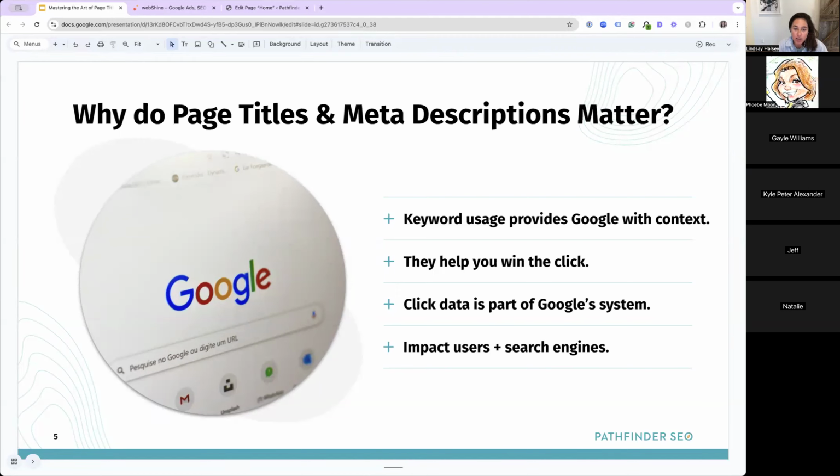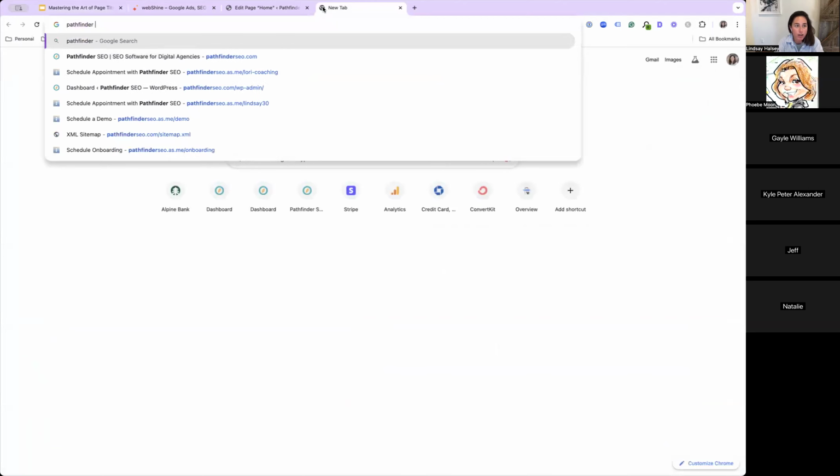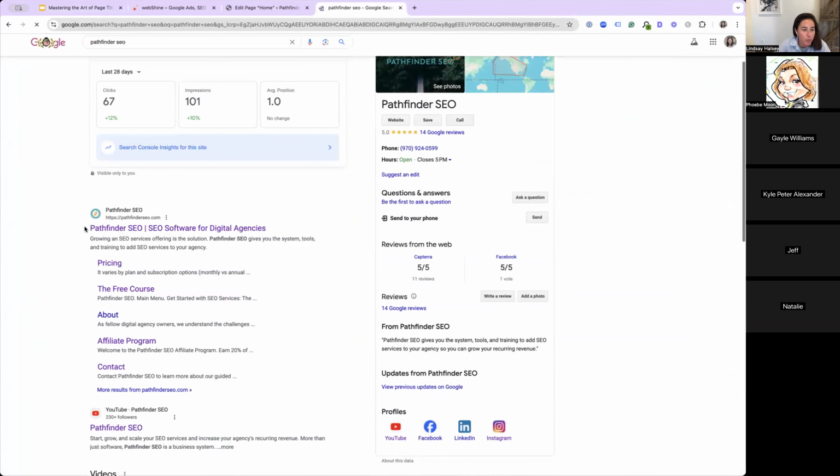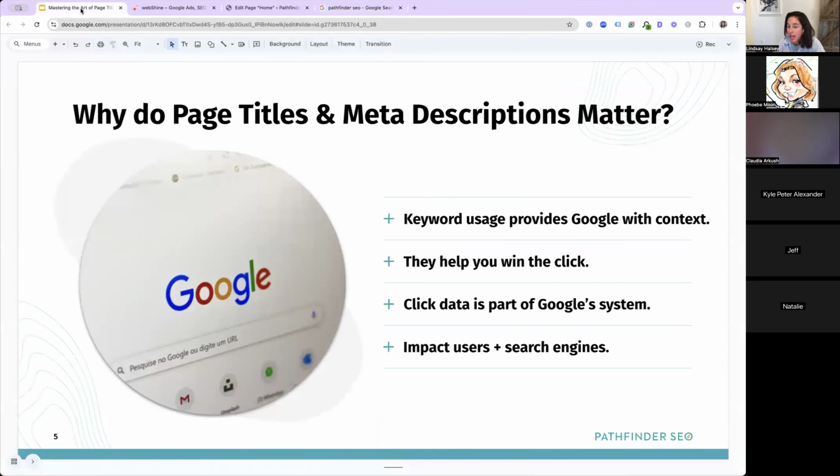Google and the other search engines often, but not always, utilize these in the search engine results page. So if we go over and do a search on Google, in this case a brand search, we have our page title here and our meta description here. You can think about this as being a little bit like ad text almost. It's not the same tight control that we get when we have a Google ad running, where we have total control over that text. But it's us putting our best foot forward to control the verbiage Google's using in the search engine results page, and they can help us win the click in a competitive space.